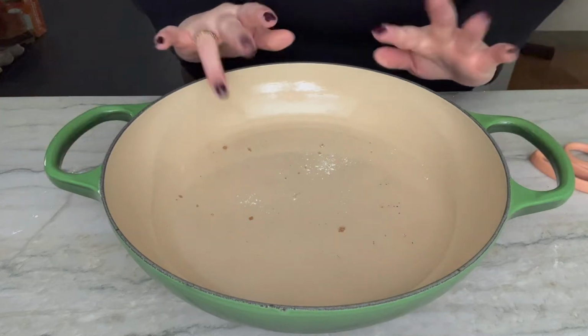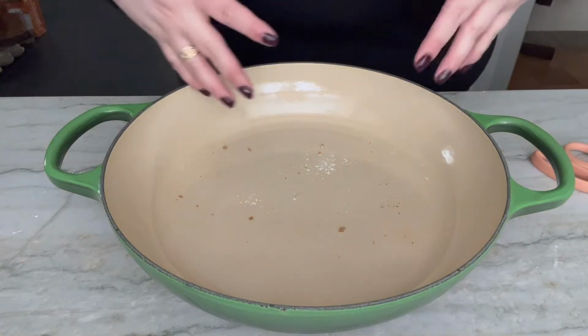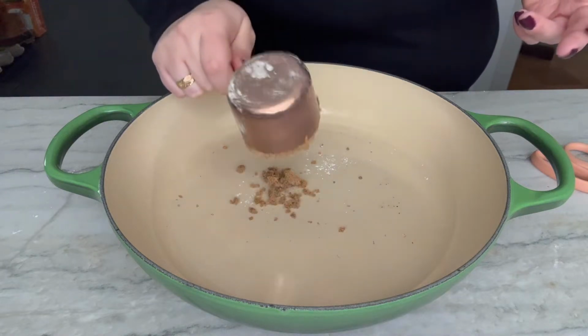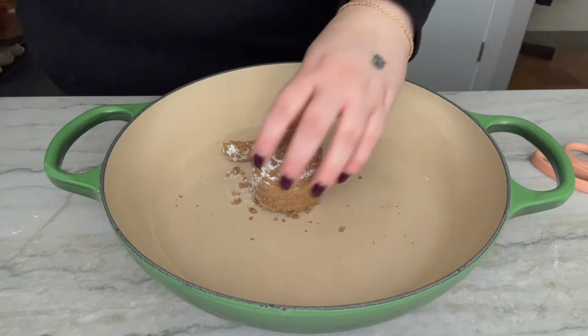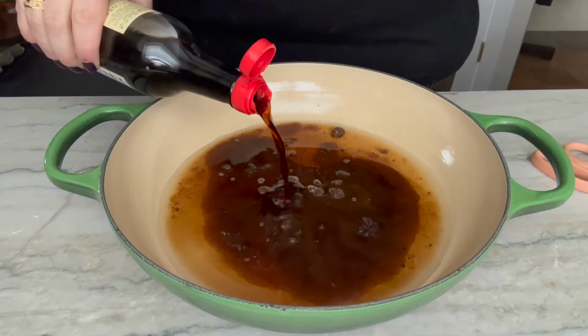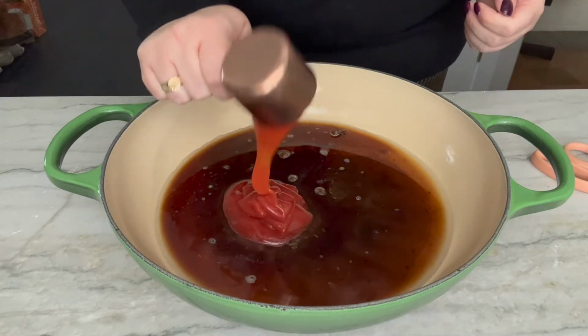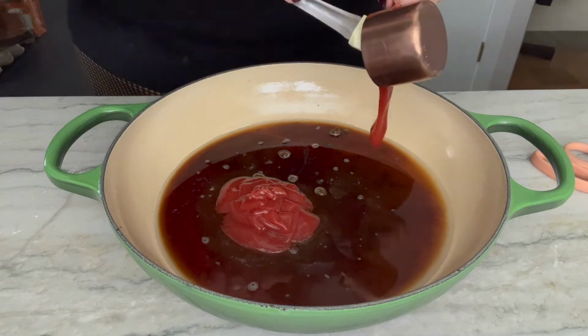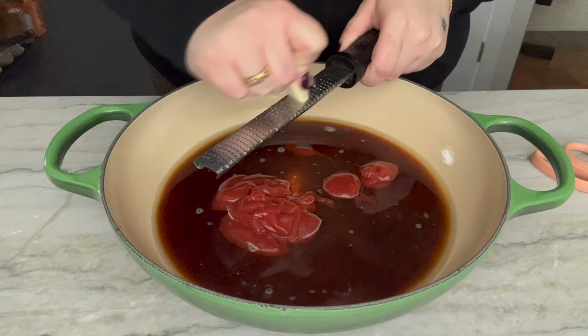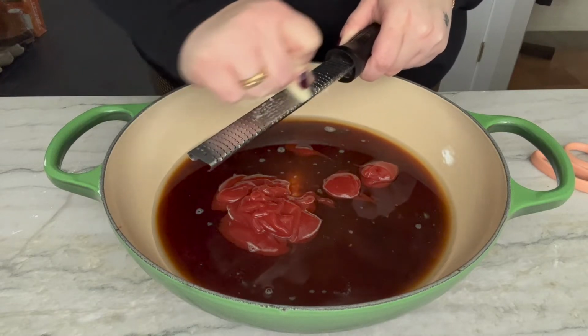Sauce time. In my skillet here, I'm just gonna build it all in here. Just easier that way. Brown sugar. Hopefully yours is a little softer than mine. The recipe calls for apple cider vinegar. I couldn't find any at the store, so I'm just using white distilled vinegar. Soy sauce, just some ketchup. Make sure you get it all. Pineapple juice, some garlic. You can either very finely chop this or just give it a grate.